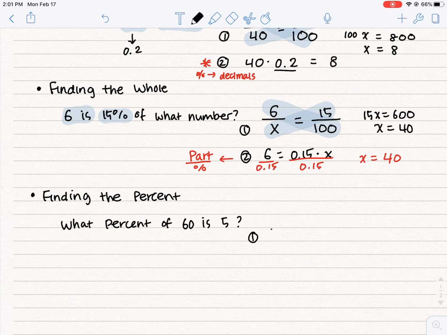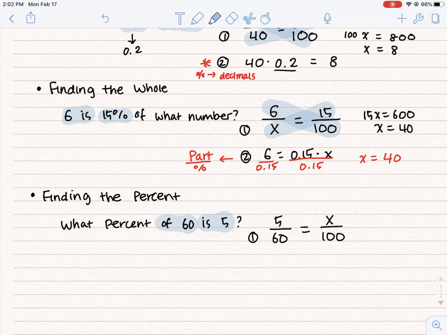Let's set up. So here we go. I know percent is always over 100, but guess what? I don't have the percent, so I have to find out and fill in the other information first. Of 60. So of is going to be the whole, so it's going to be on the bottom. And then is going to be 5, on the top. And I don't know the percent, so I'm going to just put it as x over 100. Whenever you have quizzes or tests, you usually see your score over the total. All you have to do is divide the two numbers. You can do that as well.